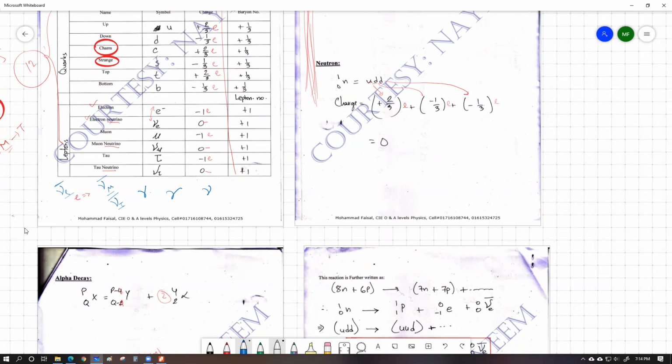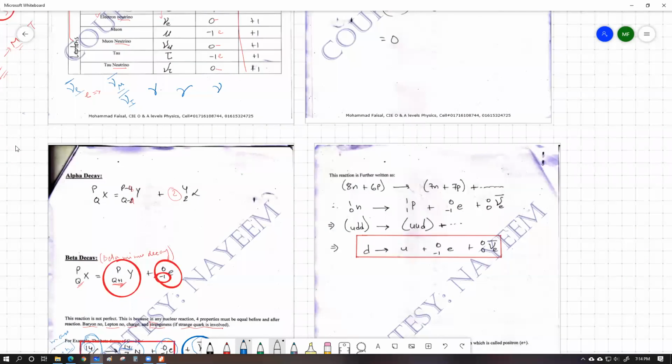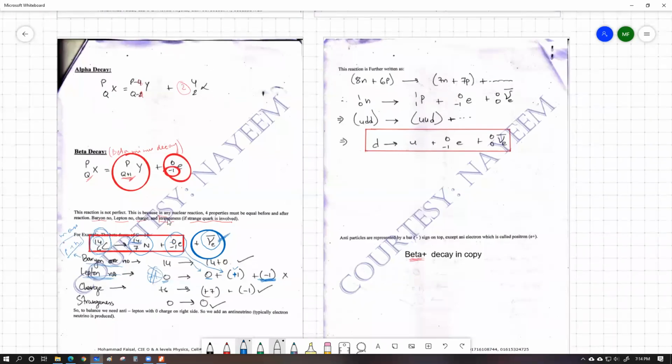So what the scientists eventually found out is that whenever this nuclear reaction happens, one anti-electron neutrino comes out of this reaction. And you can see over here, like I told you earlier, that typically electron and electron neutrino are very closely attached. In this case, electron and electron neutrino are not closely related. Electron and anti-electron neutrino are closely related, because these two things are going to be emitted out of this carbon-14 atom simultaneously, making the total lepton number 0 on the right side as well.